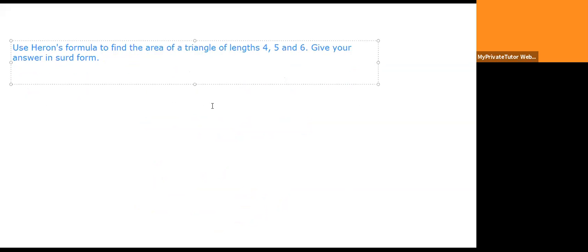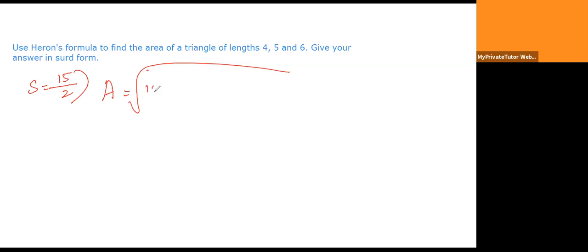Okay. So the reason why I'm asking is that the question says, write the answer in a radical form, right? So we are not supposed to write it in a decimal form. So what we need to do now, S equals 15 by 2. So please do that. Area equals the square root of 15 by 2. Please use 15 by 2 and try. I know it will take more time. It's a little trickier than the decimal. Just have a look at this.